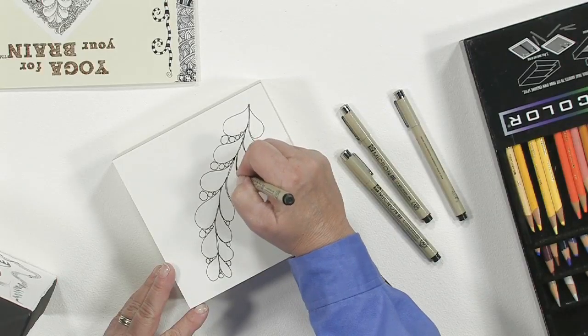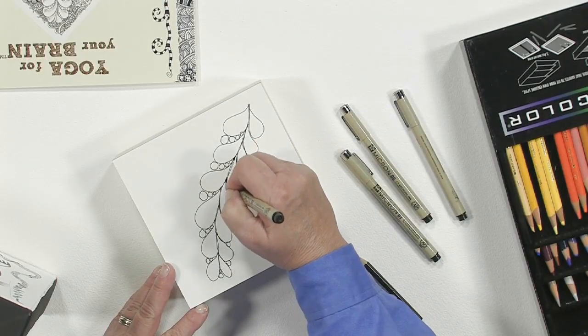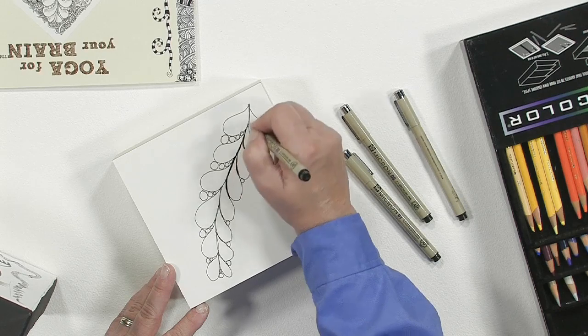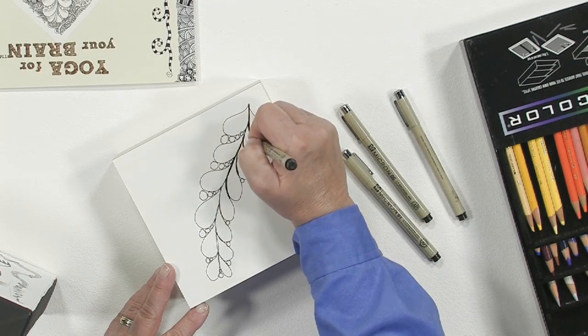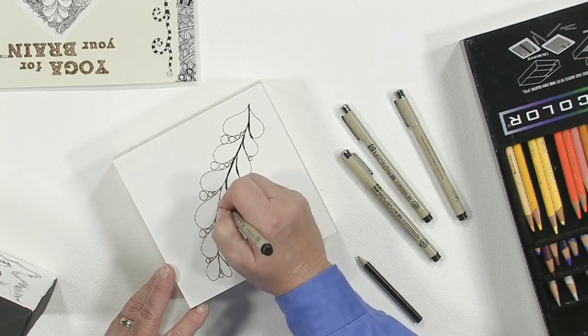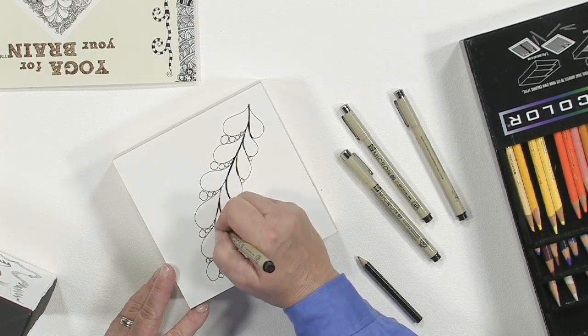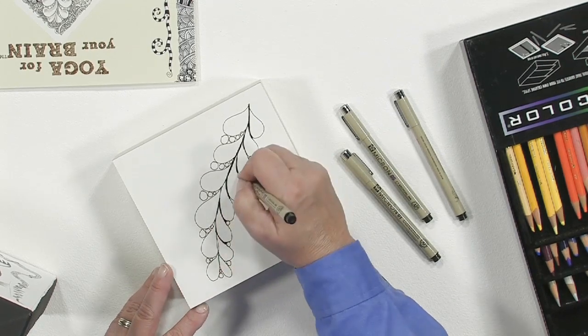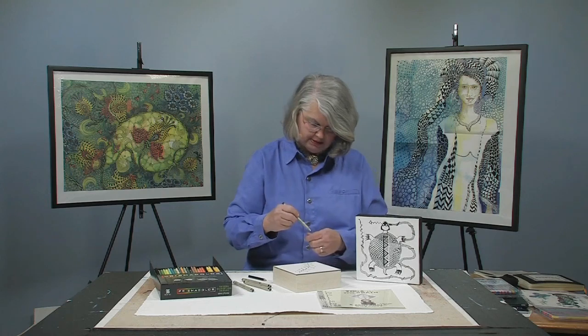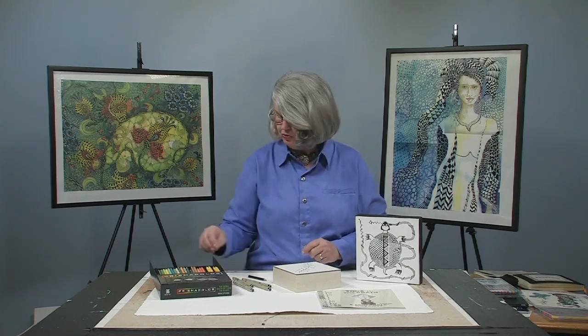You might want to come back and color in some areas. When I do Zentangle, all I need is a few pens and a surface to work on, so I can just sit on my sofa at night. I don't have any paint dripping unless I choose to do something with the watercolor process, but basic Zentangle I'm just working and enjoying myself. There are actually no mistakes, because if you draw a pattern wrong you can just make up a new pattern.